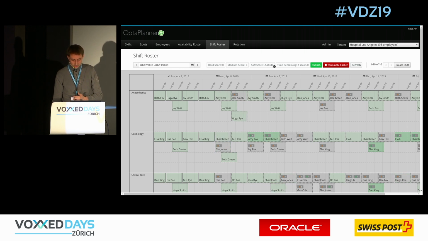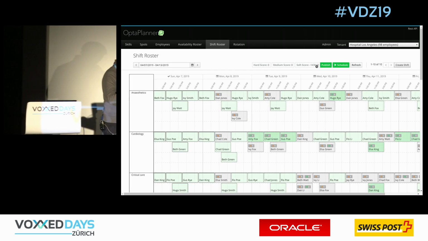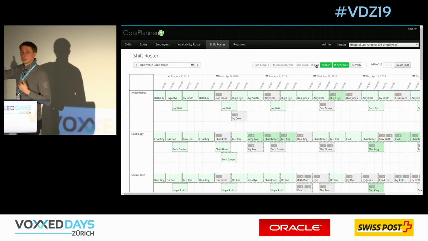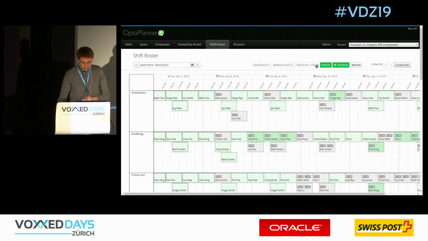You can see the score here. So in the previous example, so here we go, the score is over here. And with OptaPlanner, the more time you give it, the better and better score it finds. But of course, after some time, it flattens out and it cannot find a better score anymore, right? Once it's near optimal or optimal. Okay, so here we have all of the assignments.